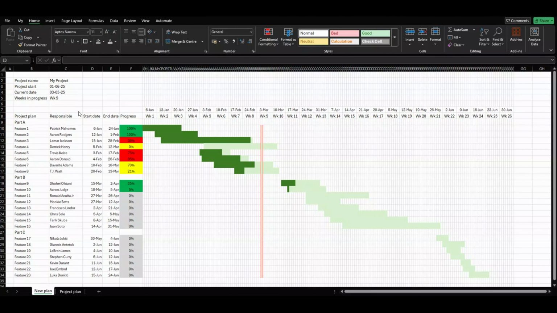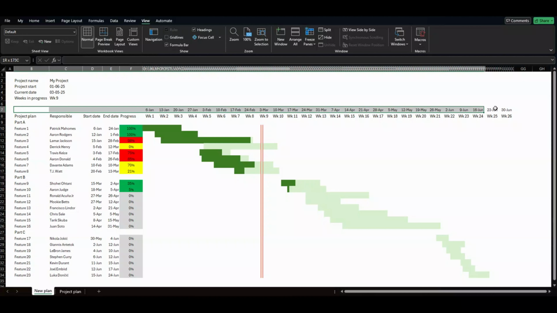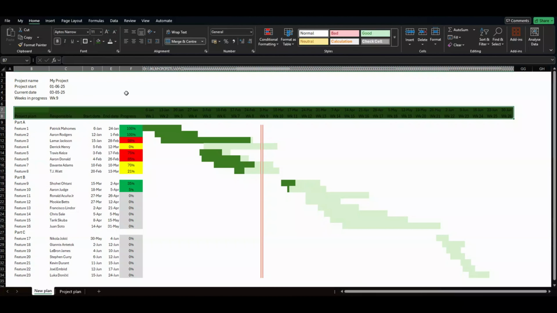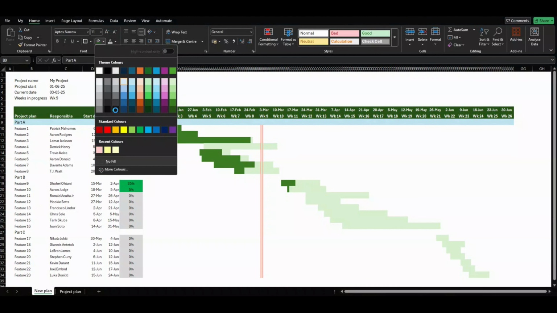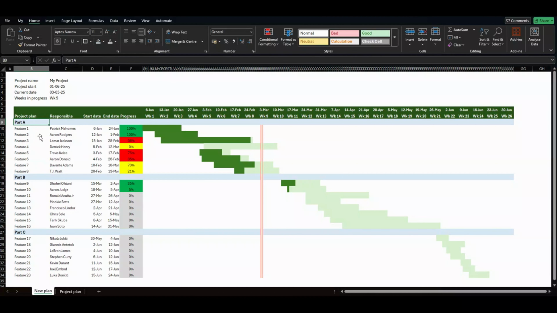The first thing I will do is to get rid of all the grids here, and that I do within the view and uncheck the gridlines. So then I'll mark my first 2 rows here. Those I will make dark green, and then you don't see the text very well, so therefore I make the text white and I'll make them bold. The part A here, I will do light blue like that one. Same thing with B and C. Also make them bold. And then to make those features look better beneath the part A, I could use this function where I put them a little bit to the right. That looks a little bit more intuitive.